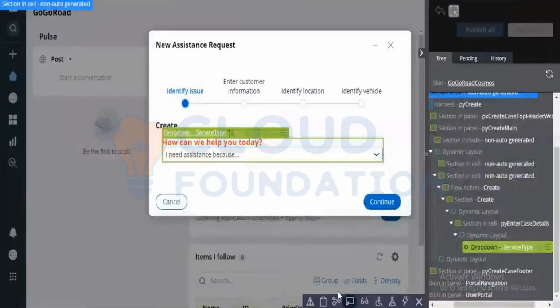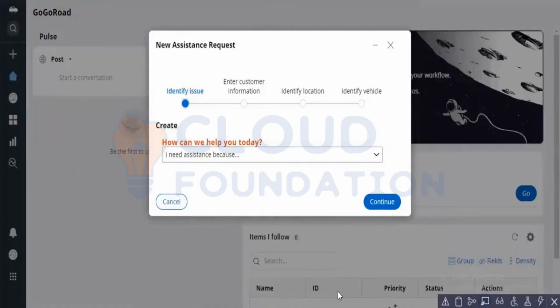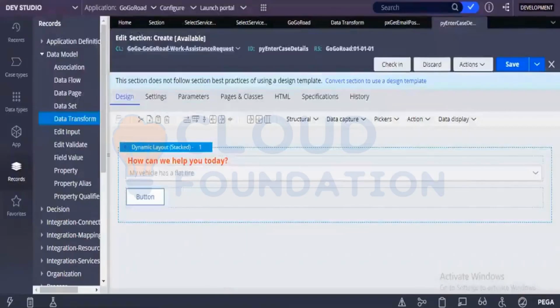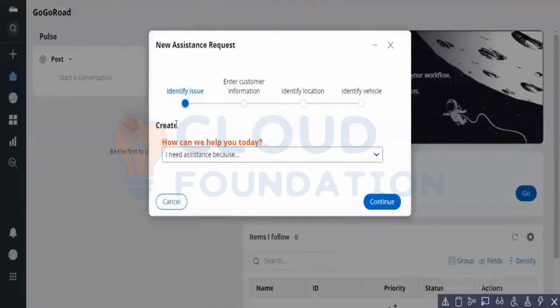Let me stop this. I was unable to stop. It is stopping the screen. Share. Let me take 1 second, guys. Now I have added a button here, right? I have added a button to this particular screen. Now I have to see the changes here at the application level.